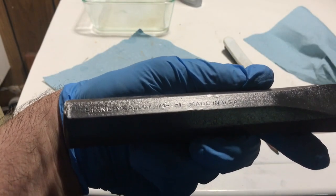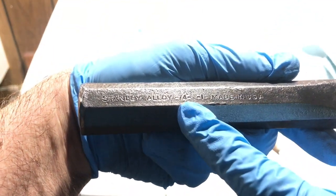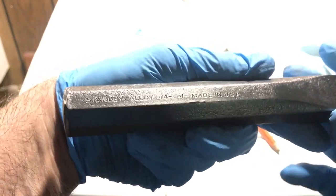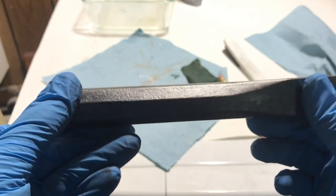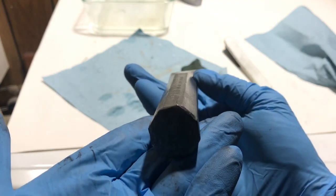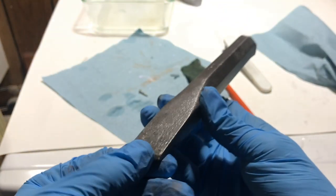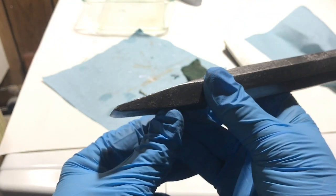It's a Stanley Alloy 74. It's got a dash, but nothing in it. Then a dash one dash made in USA. It's a big difference from what it looked like before I de-rusted it. It's a very nice looking chisel. It's been beat on and used. They don't make stuff like this anymore.